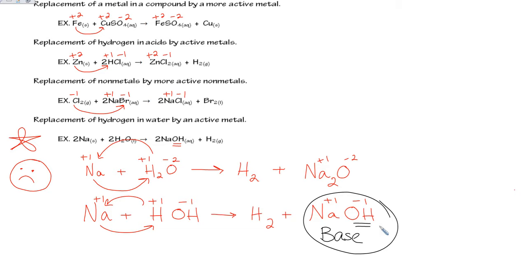But whenever you have a metal that reacts with water, you will always form the metal hydroxide. And then hydrogen gas is the other product. The one product will always be a base. So make note of that one. That one comes up throughout the year, and it's a real common reaction. So it's one that they like to throw on the AP test, too, to kind of trick you. But we're going to run it enough that hopefully we'll remember that the product of a metal and water is always a base.